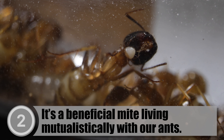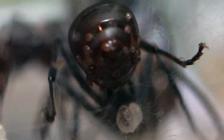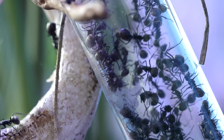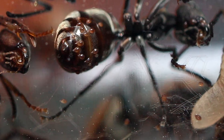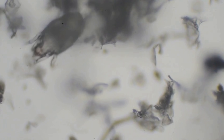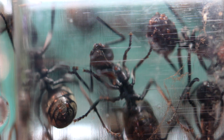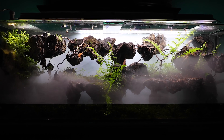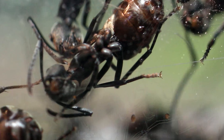The second possibility is perhaps this mite is a friend, and its relationship to the ants is a mutualistic one. If you've been following this channel for a while, you'll know that periodically we spot mites on our ants that fall under the category of phoretic mites — essentially mites that proceed to a certain life stage where they attach to the bodies of ants. The moment environmental conditions become unfavourable for the mites, like when it gets too dry, too wet, too hot, too cold, or there's a shortage of food, these non-dangerous phoretic mites don't feed on the blood of the ants, but instead normally eat fungus or decaying material that results from the waste the ants produce. In this way, these mites are biological friends to the ants and actually beneficial because they help with cleanup.